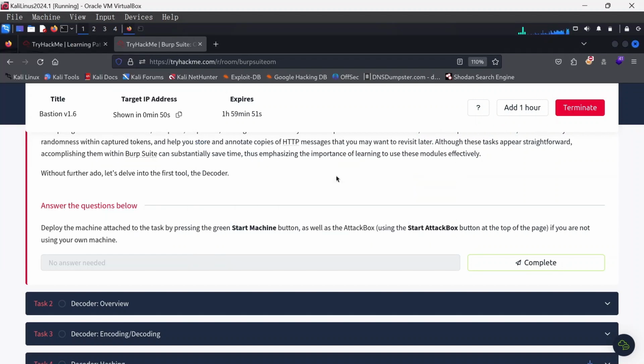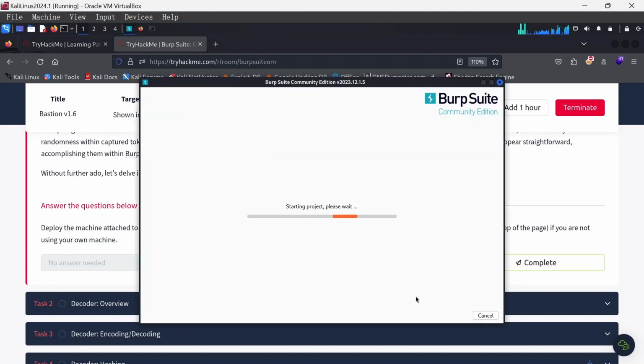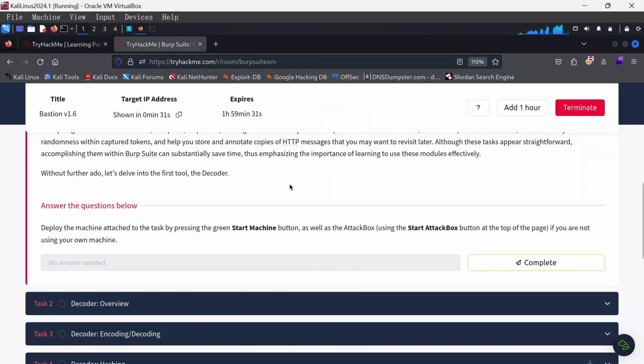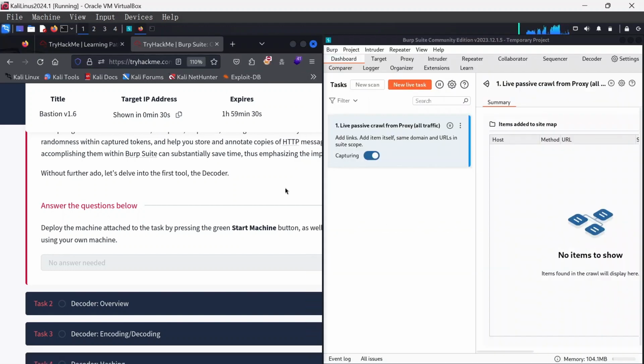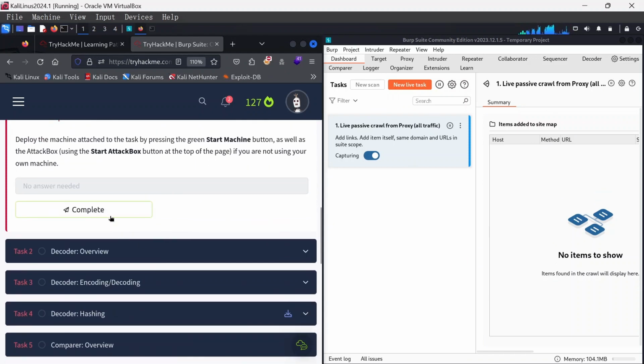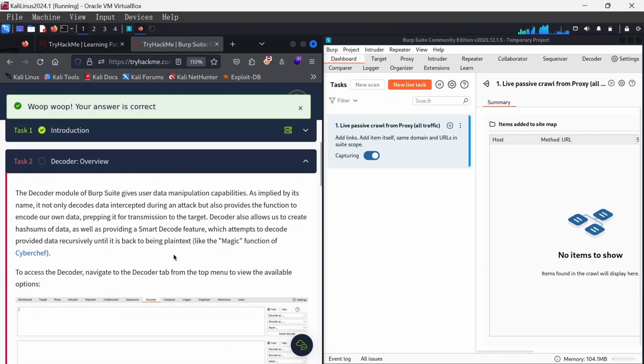So I'm going to open that and put it side by side with this room. Here we go, so we have that on the left side. With that being set, right now we'll hit complete, and there we go. Let's head on to task 2.